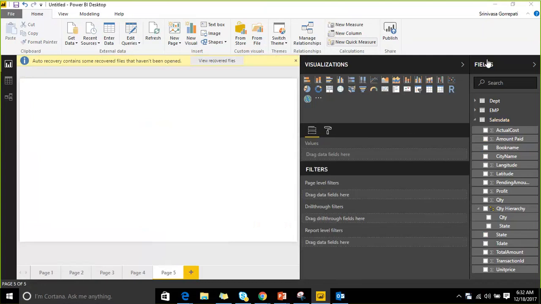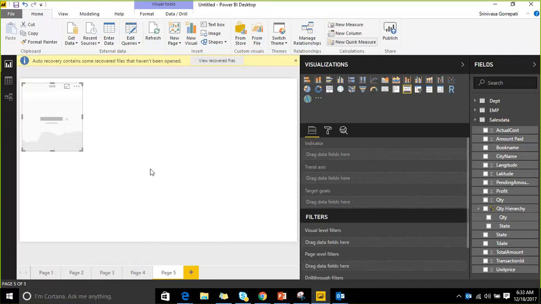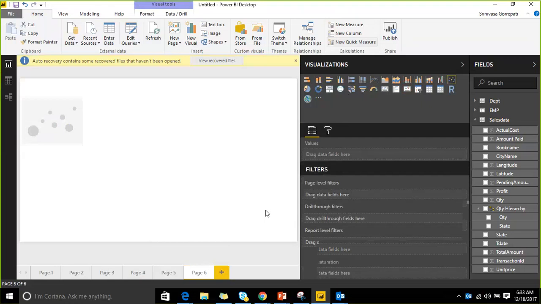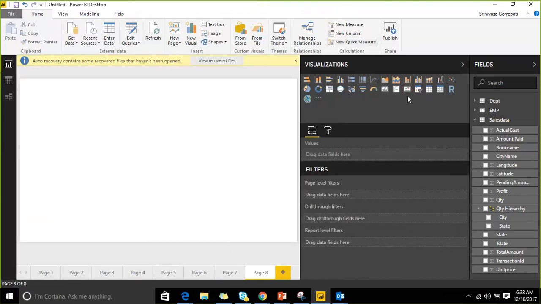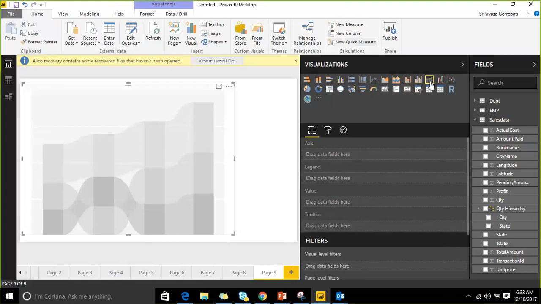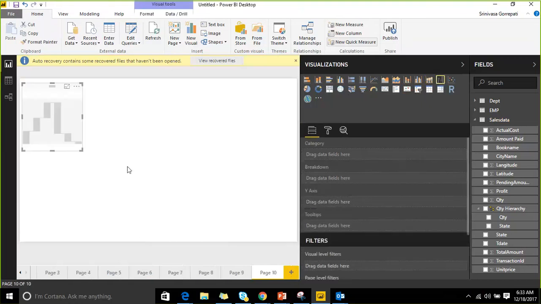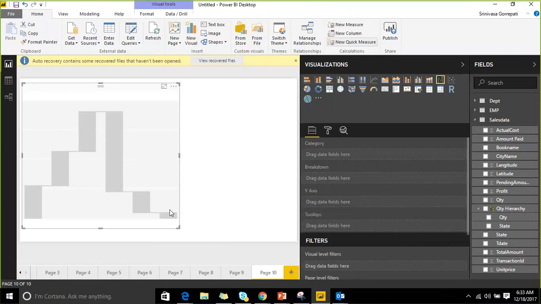The next one is, so table and a matrix we are done, and we are not going to see any R thing. So if any one of you are R experts, you can go through it, like how to execute R scripts over here, but R script we are not going to cover. And the next one is KPI we need to see, and the scatter chart, line and bar, waterfall.